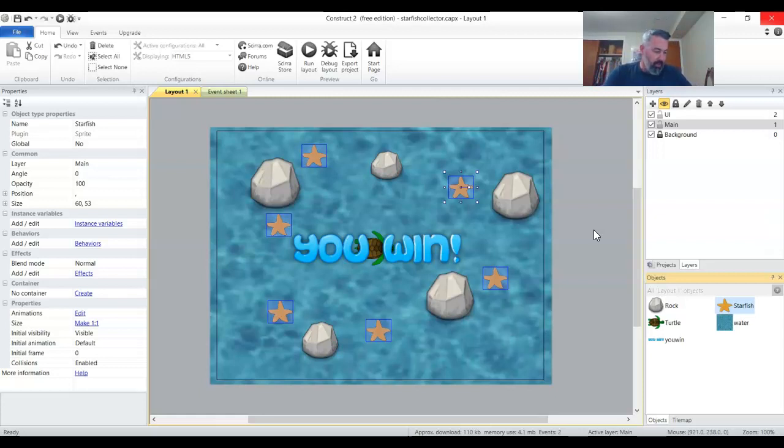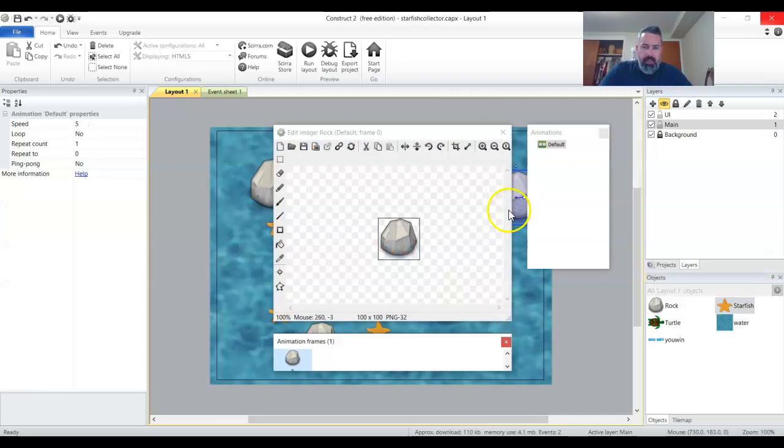So I'm going to add a couple things to my stars. Actually, before I do that, if you double click on the rock, right down here is the collision polygon. If I click on that, see all those red lines? That shows this is the outline. So if something's going to smash into it, that's kind of the outer line. That looks pretty good for that rock.